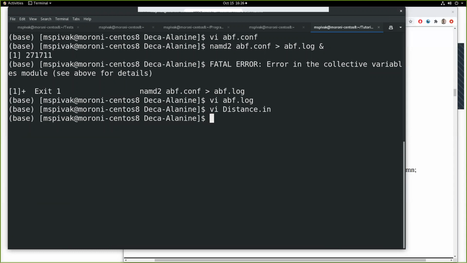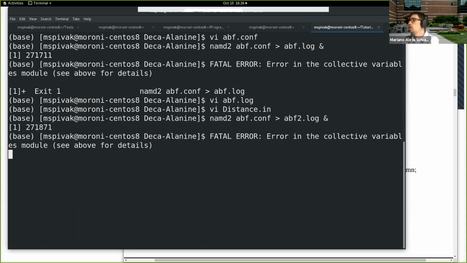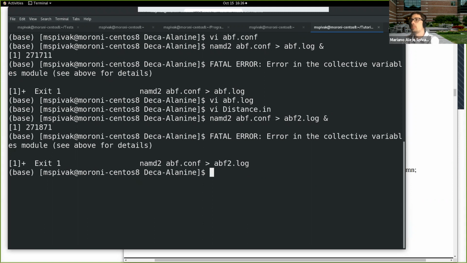Yes. Okay, so let me see if I run the simulation again, call it log2 or ABF2 cloud. Nope, that's the problem.